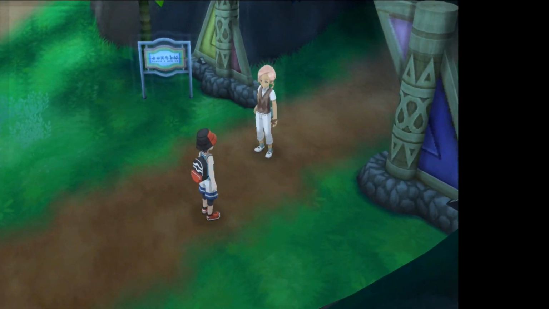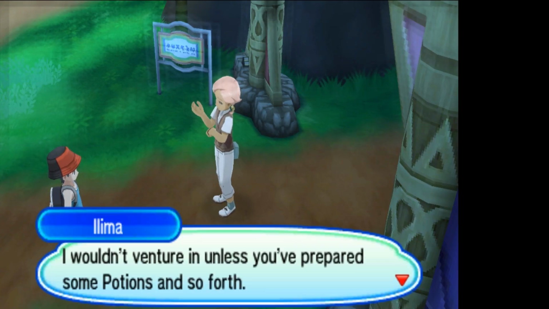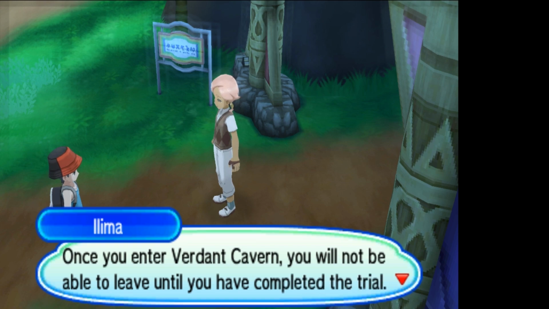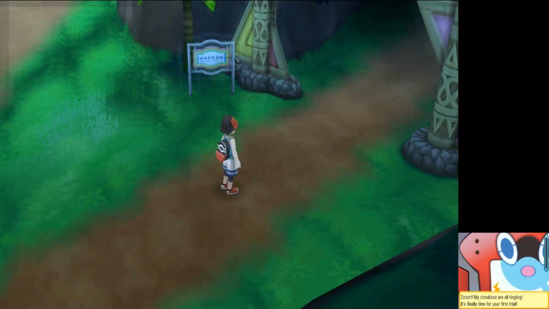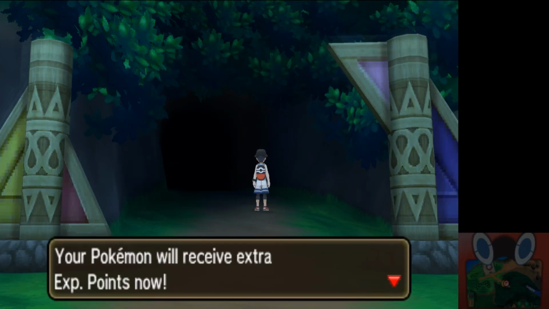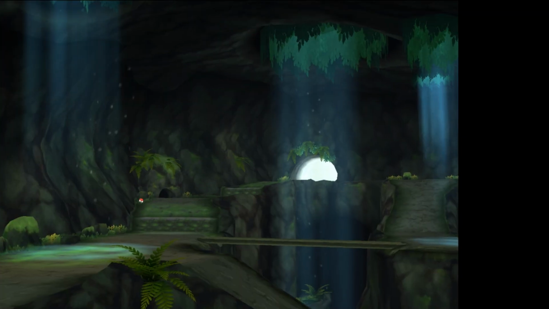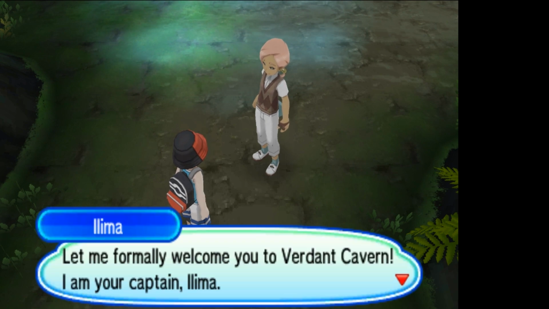Alright, let's just go to Ilima's trial already. We have to go into this totem cave, and we have to defeat 3 Pokemon before we're able to take on the totem Pokemon waiting at the end. We are not allowed to capture any Pokemon in this cave until after we have completed the challenge. The cave is a small maze that ends at the little white tunnel at the back end.